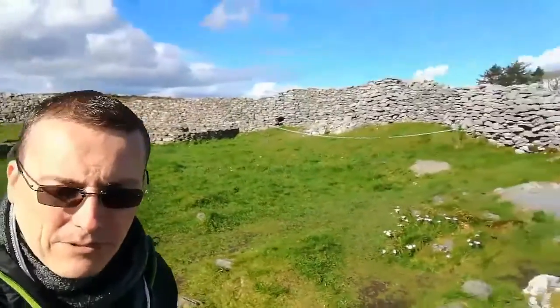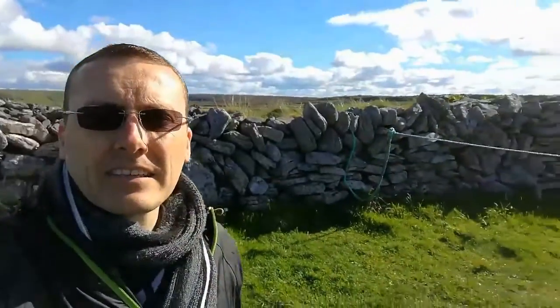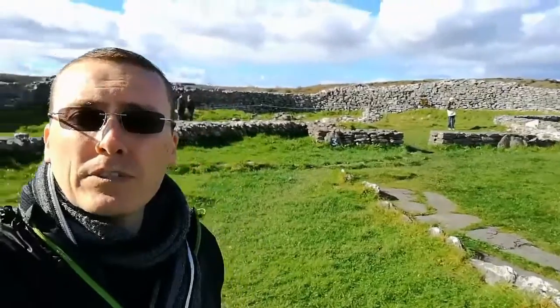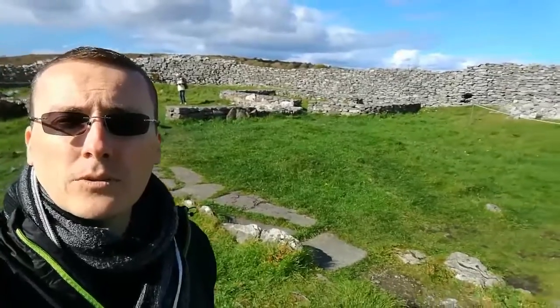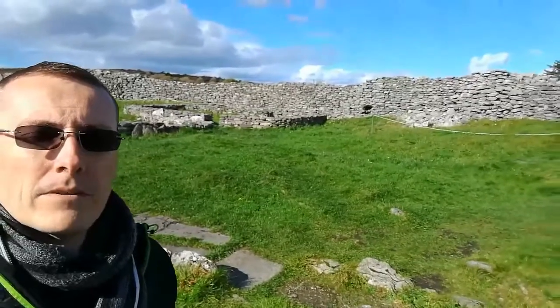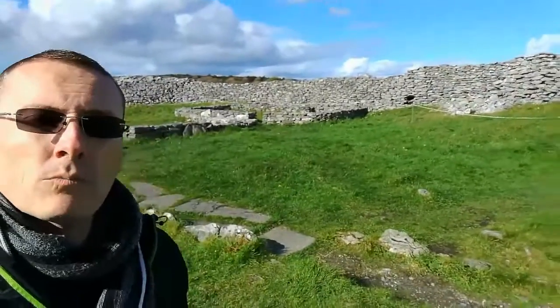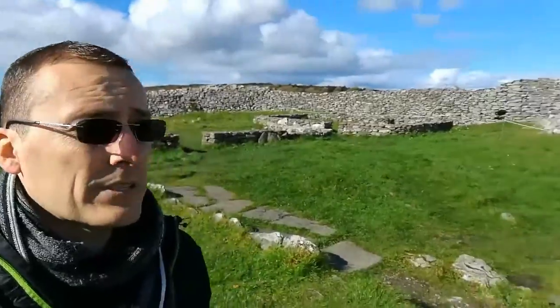We're inside the middle here now. This is the inside. The term Cahir apparently in Irish refers to 'fort.' So Cahir's Conal was the term for a fort of Conal, who were apparently the first human inhabitants that lived in this fort. It would probably have been some form of a king, or in charge of an area — maybe a chieftain or something like that. And he would have been in charge of this entire area here.